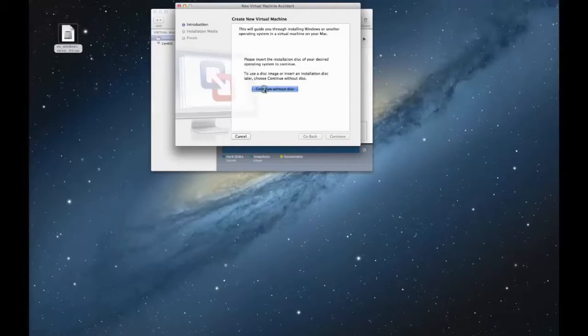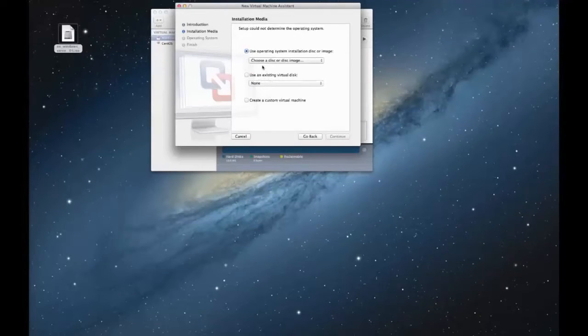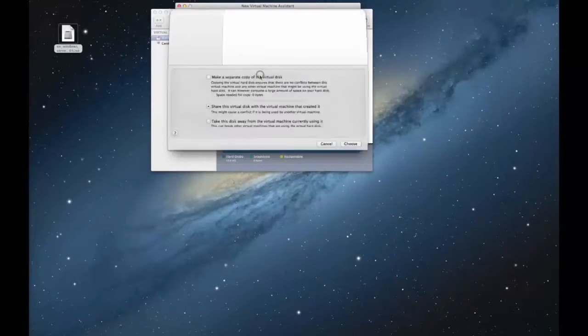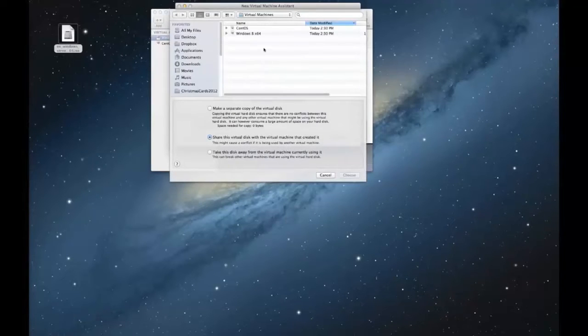Okay. Now at this point we've got a couple different options. We can specify a disk or an image, and remember this ISO, I haven't mentioned this, but ISO essentially means this is a disk image. So we can use this, and this is the option we're going to choose. However, there are some other options as well. We could add to an existing disk. Now this is not relevant for what we're doing today, so I'm going to skip by this.